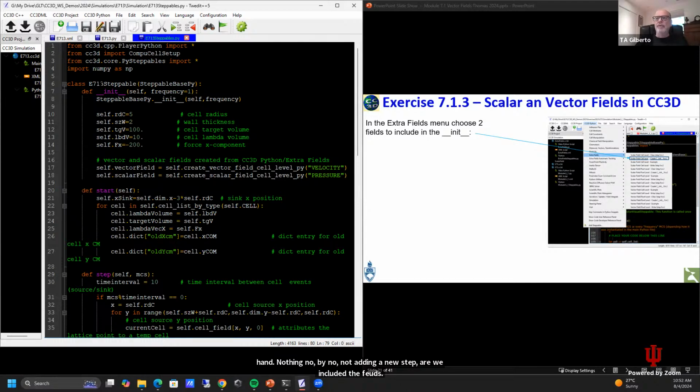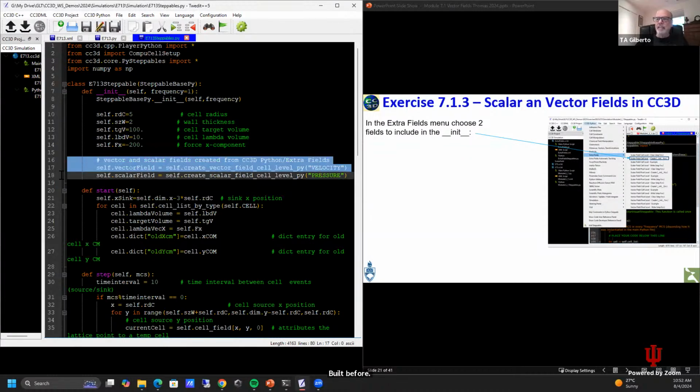This E713 steppable is the one which was built when the channel simulation was built before. So I'm adding here in two lines those two extra fields, the vector one, velocity, and the scalar field, pressure.